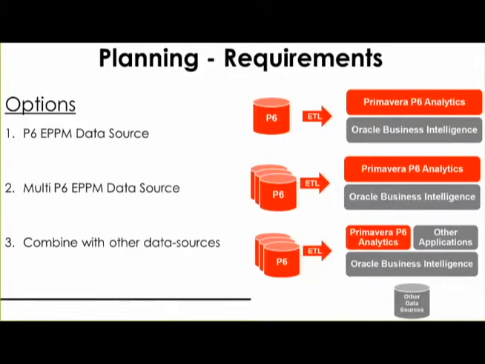P6 Analytics has the ability to pull from multiple data sources into one analytics package. And the third case is kind of the holy grail of business intelligence, being able to pull from multiple data sources. So not only pulling from Primavera, but also being able to pull from your ERP system, for example, financial data, HR data, and be able to really bubble up the information we want into those dashboards.